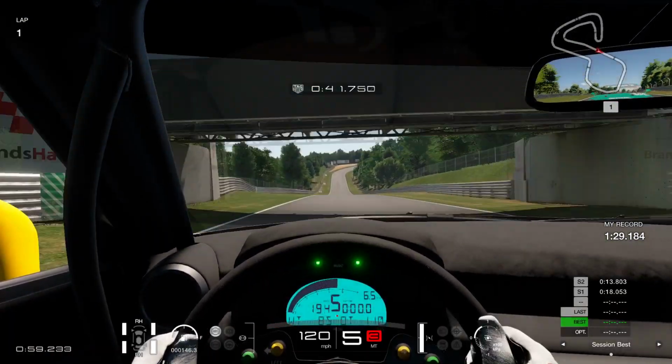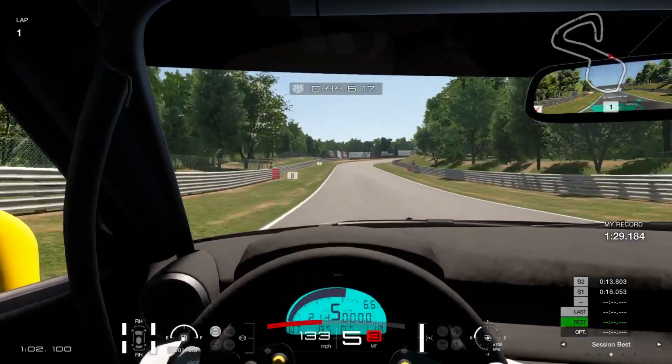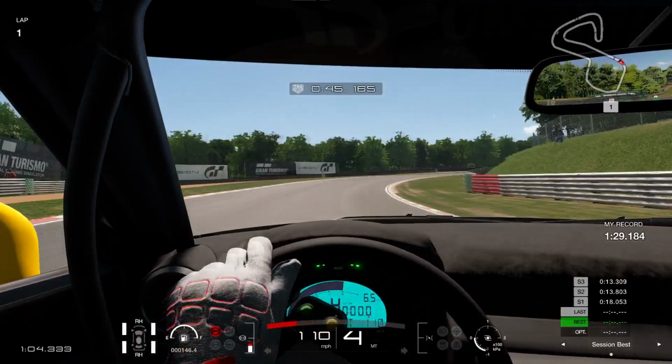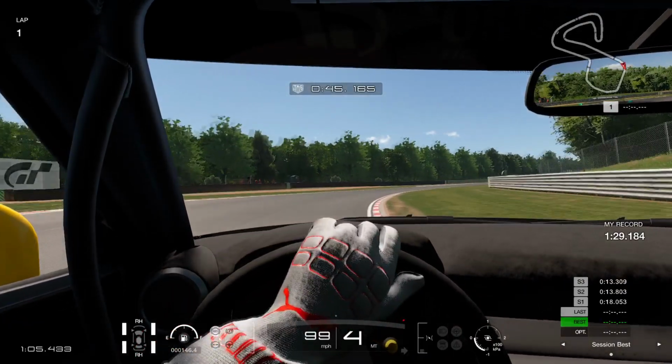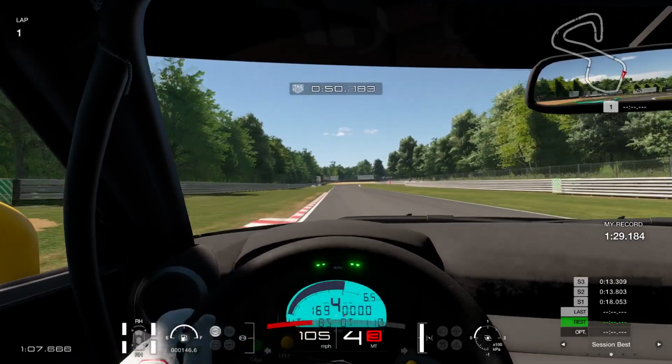Then going down the straight, looking to brake down into fourth gear on that next braking point, we're going to look out for in between these two boards on the left hand side there, down into fourth gear, and again we're going to get the car over to the right hand side, feathering the throttle until we feel the grip set, and then hard on the power and use as much of the track on the left hand side as you can.